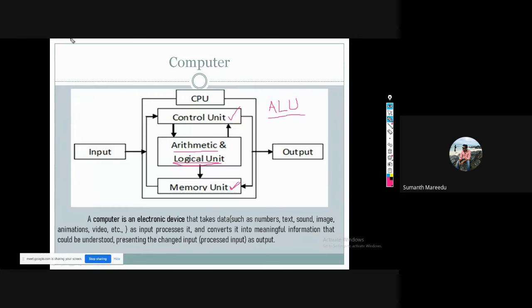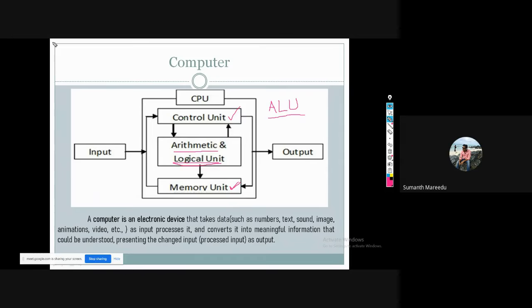So this control unit is responsible for controlling this ALU and memory unit. It tries to give them some instructions. It will control these other units of your CPU.